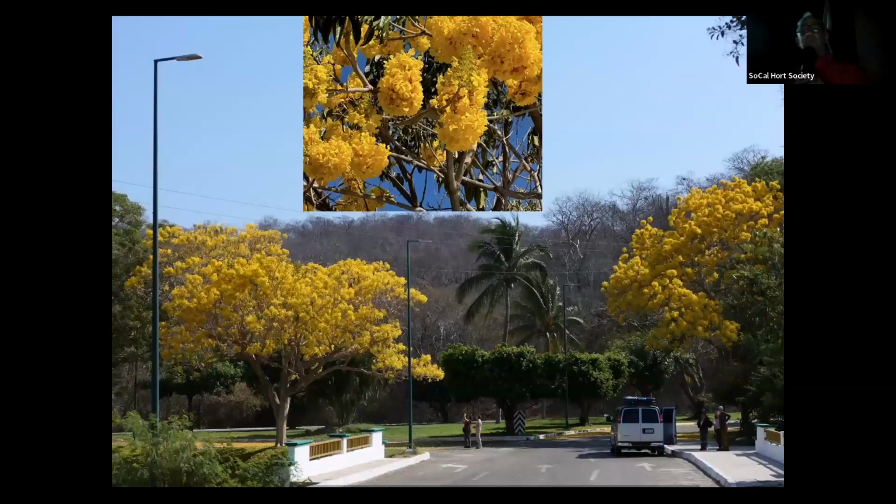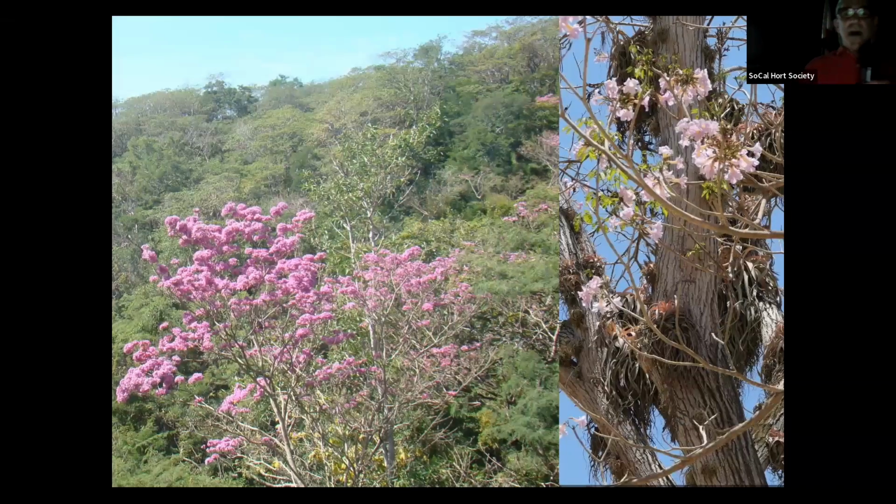And then this is an odd one because this is actually a native. This is near the coastal town of Huatulco on the coast. And it's a tabebuia, which I think now is in the genus Handroanthus, which presents another problem, which genus to use, trying to keep current. And this is another tabebuia. I somehow left the name of the tabebuia off, but I put in the Tillandsia xerographica because we were driving up to our Rancho Dion, and it was Pam that noticed that these Tillandsias hanging in the tree were the thought-to-be-extirpated Tillandsia xerographica, and they were all over the place on this road that I had driven many times and not noticed. So I got scolded for that.